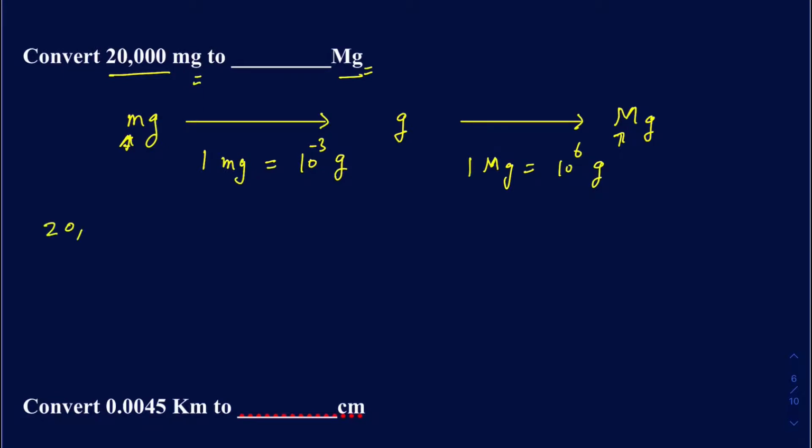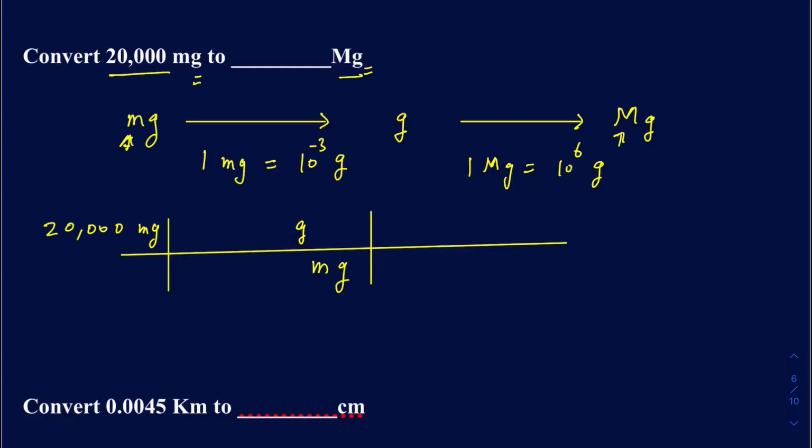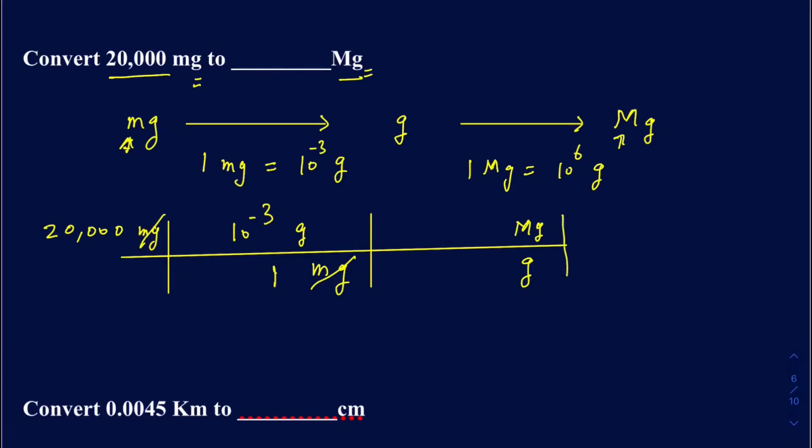Okay, so let's go ahead and write it out now. We've got 20,000 milligrams to start out with. In the first step, I'm trying to go to grams, so I'll put the grams on top. And I'm trying to get rid of the milligrams, so I'll put the milligrams on the bottom. All right, so that's your first equality. And since you already have written down the conversion factor, all you have to do is plug in the numbers. You know 1 milligram is 10 to the minus 3 grams. By doing so, the milligrams cancel out. Now you are at the grams. In the second step, we want to change the grams to megagrams. So I want megagrams in the numerator, and grams in the denominator.